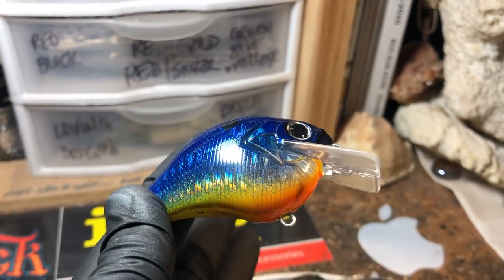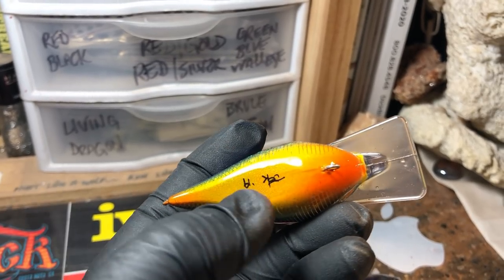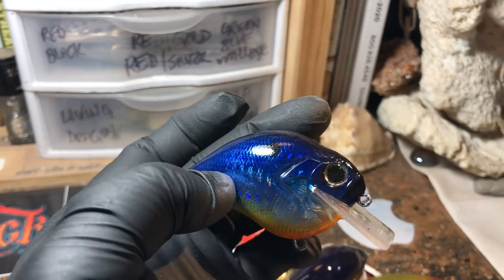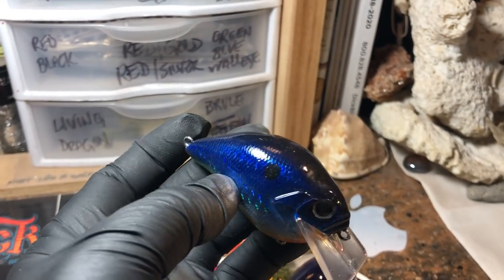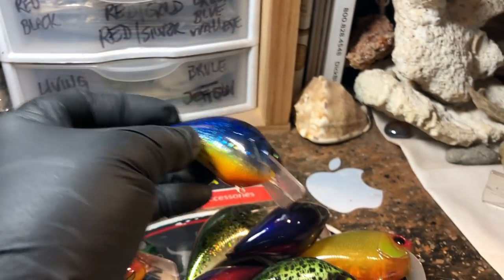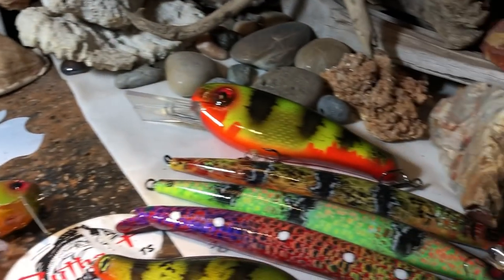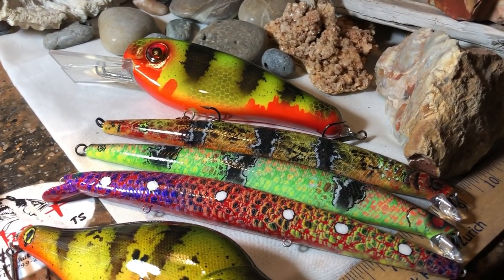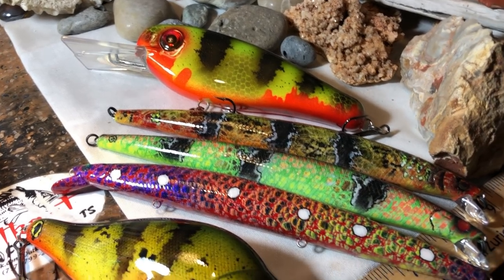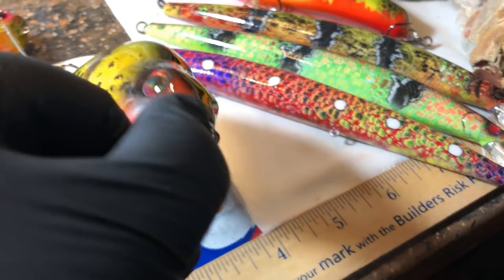Clean, pretty, good blend. From a fluorescent orange down to a little bit of a canary yellow on the chest. And then that blue fade all the way up into a real deep indigo blue on top. No black, just deep blues. Now we can talk about this stuff. Just fun stuff, playing around with patterns. And you never know when you're going to need a good peacock cichlid. Peacock bass pattern.